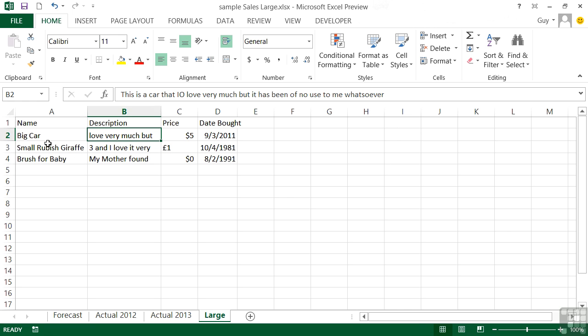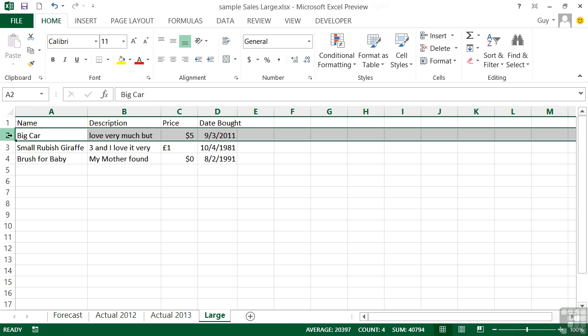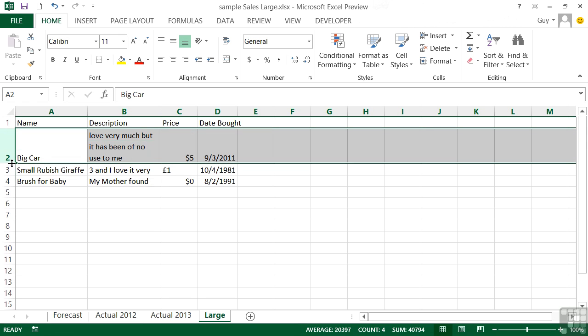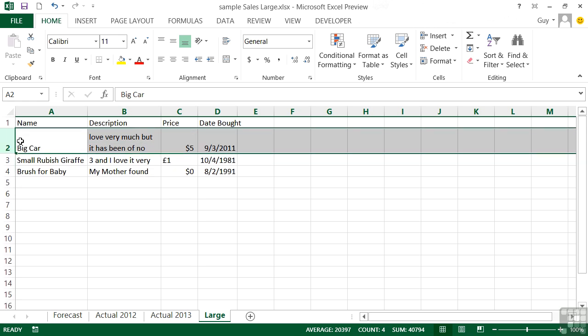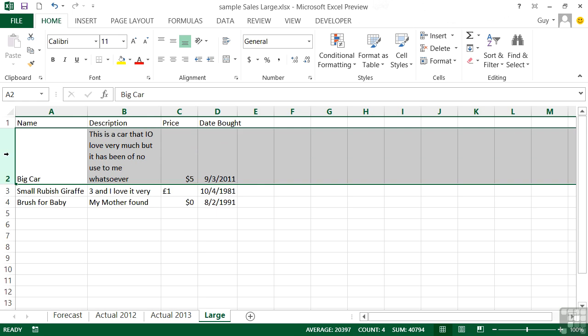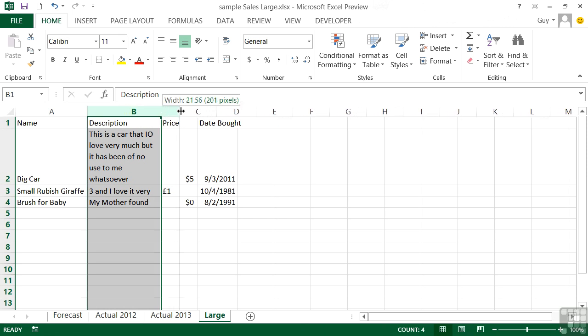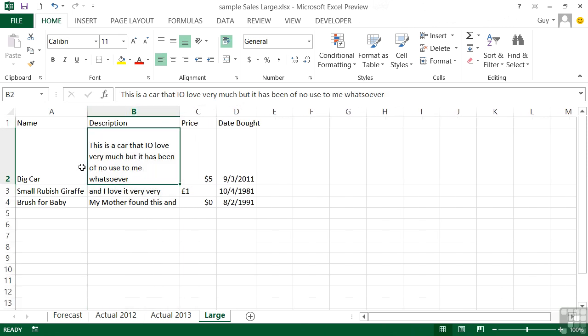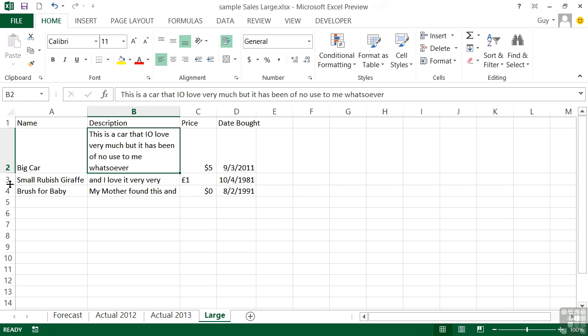Now I can effectively do it the same way. I select the row, go to the bottom of the row, and you see you get the double-headed arrow, and I can click and drag as far as I need to go. Or, just like the columns, I can double click and it will go as high as it needs to. So there's that much text in there, it needs to go that high. If I were to slightly widen, you see then you've got a bit of extra space, so double click would then close that extra space up. So it goes as high as the highest cell effectively.